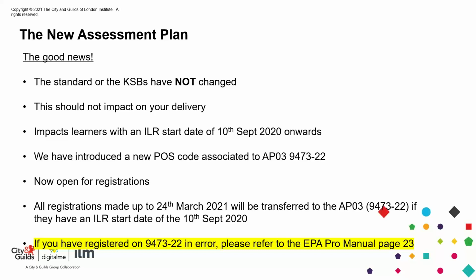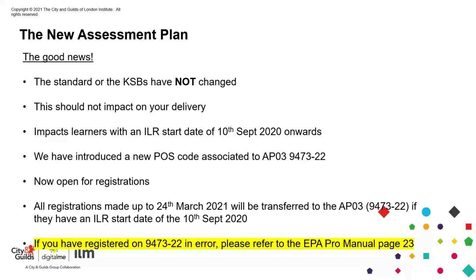So we have run a report and we've seen everybody who had a start date of the 10th of September onwards, we have manually transferred or are in the process of manually transferring those onto the correct 947322. So we at City and Guilds are in the process of doing that.